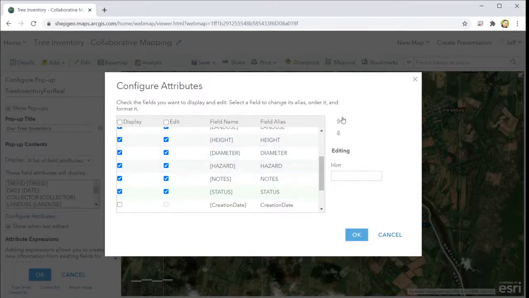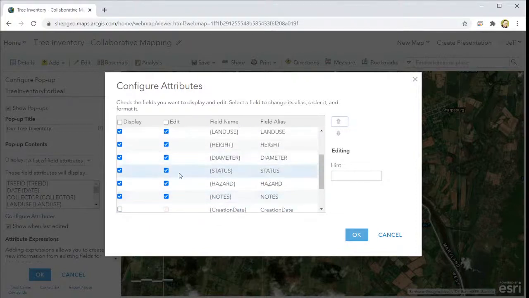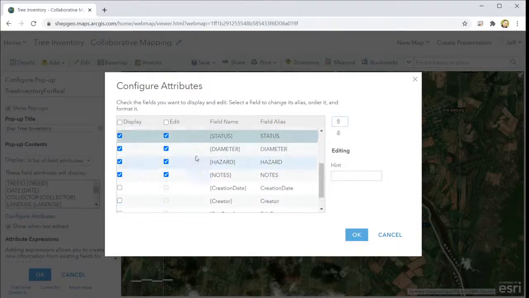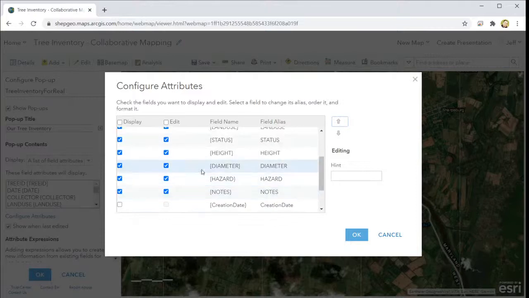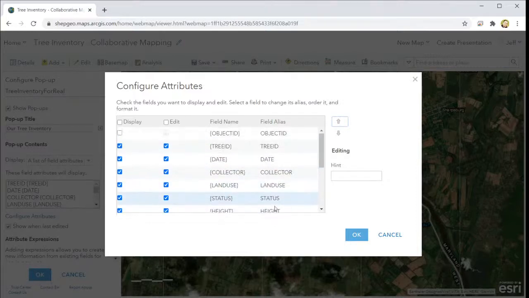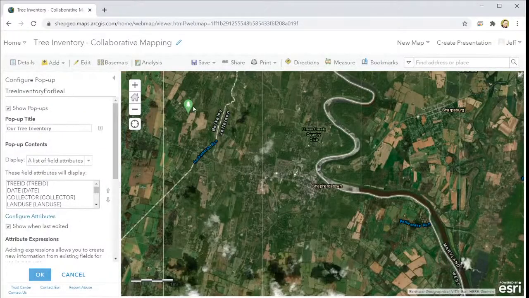Just select that, and then you can reorder. Move it up. Just keep moving it up, and we'll get it above height. So it goes date, collector, land use, status, height, diameter. So it just changes the order of the pop-up.